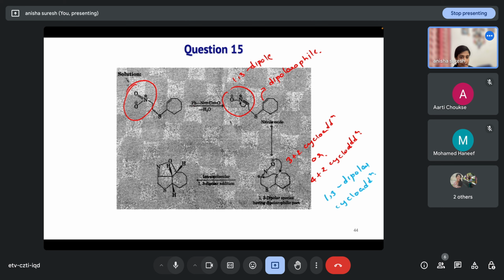This O minus will attack here and this bond will go and attack here, and it will neutralize the positive charge on nitrogen. Okay. Here they have written it in the alternative way, like here the positive charge on nitrogen is neutralized already, and here a positive charge they have shown. So once this double bond is attacking, this positive charge will be neutralized, and it will result in the formation of this tricyclic molecule. Okay.